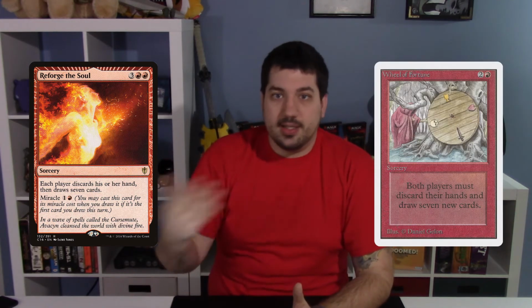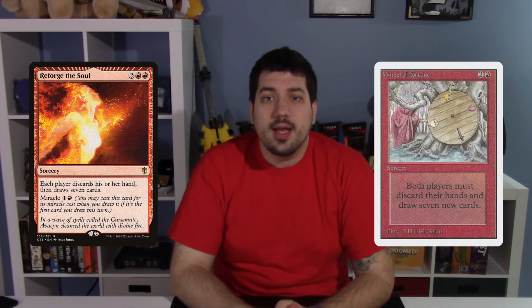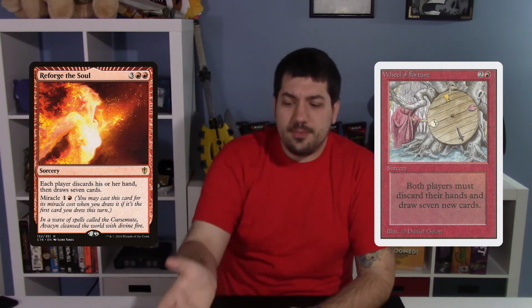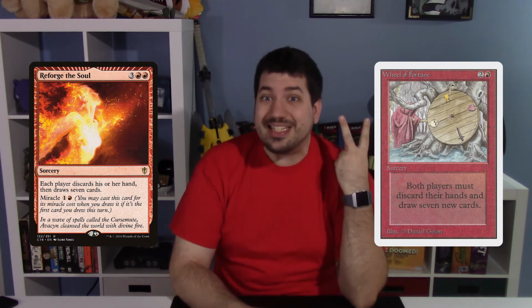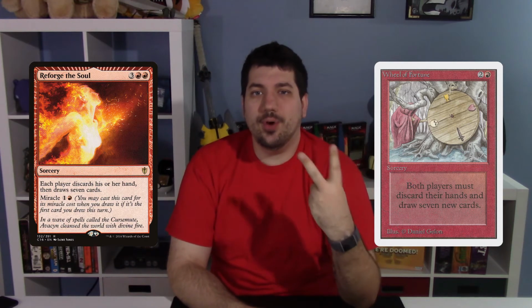This is just a generic wheel. It does the same thing that Wheel of Fortune does. Everybody discards their hand and draws 7. It normally costs 5, but if you cast it for its Miracle cost, it costs 2. That is cheaper than a Wheel of Fortune. Now, you only get the Miracle cost if you pay it as soon as you draw it. So you need to be prepared. It does take a little bit of planning ahead.